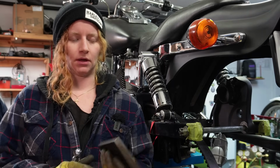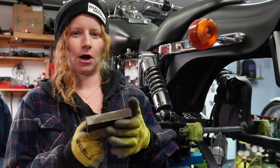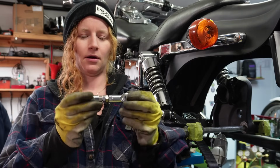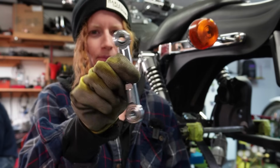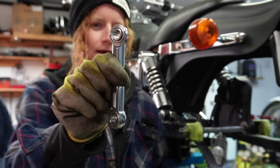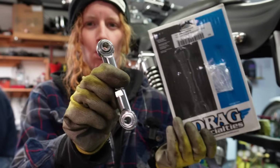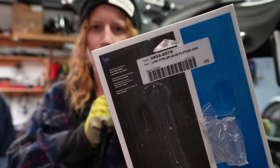Okay, so to start with, to do this job, you are going to need some 3/4 inch steel, either plate or flat bar. We're using flat bar. You're also going to need a couple of these stabilizers. You can use regular heim joints if you want, but we're actually using the top motor mount stabilizer that Drake Specialties sells for the 1980 to 08 FXR and FLT. So that's the package part number there.